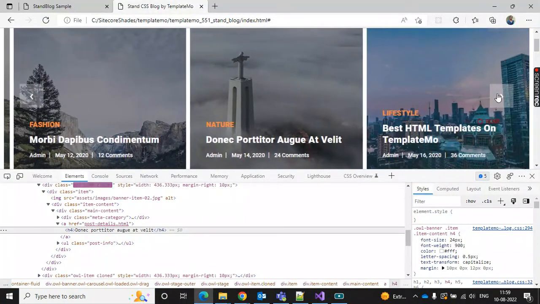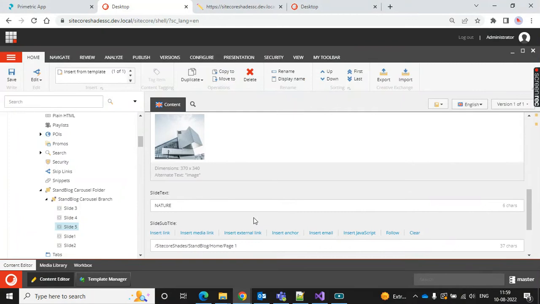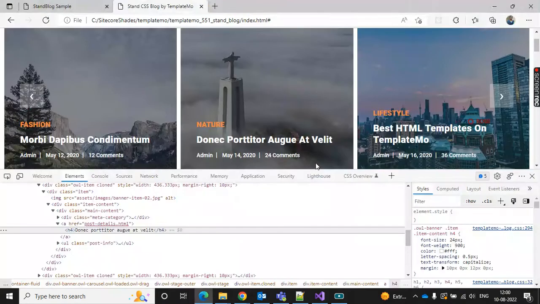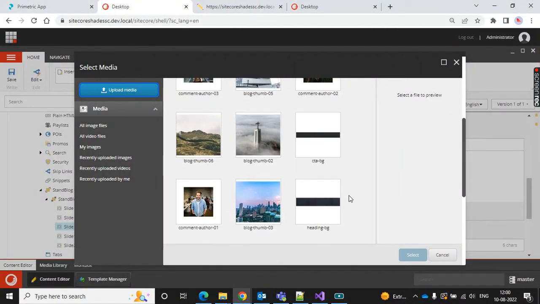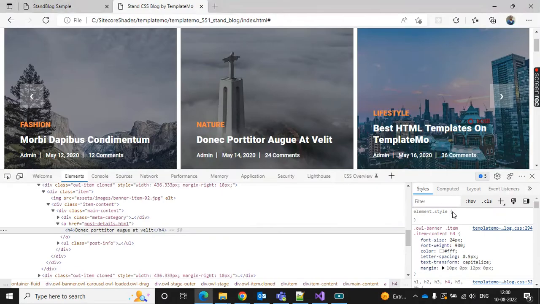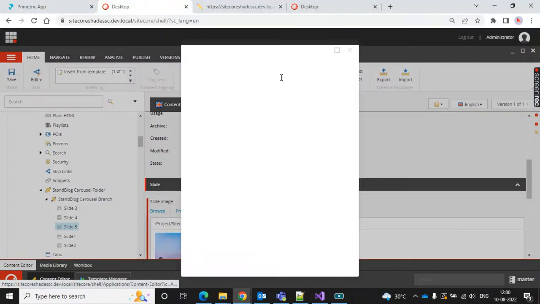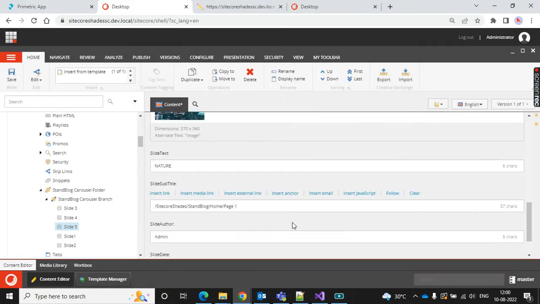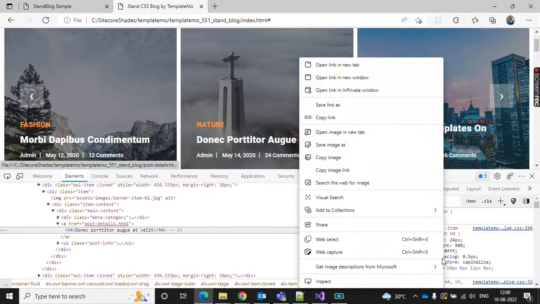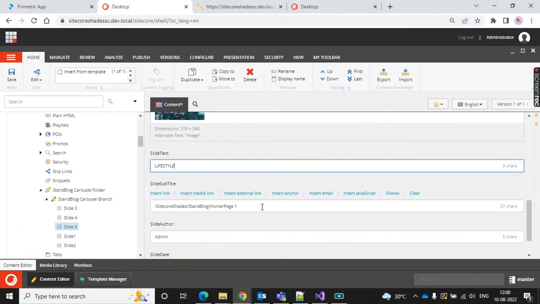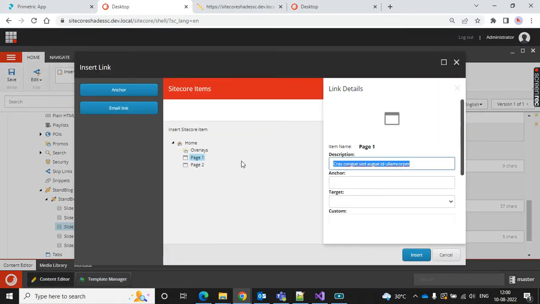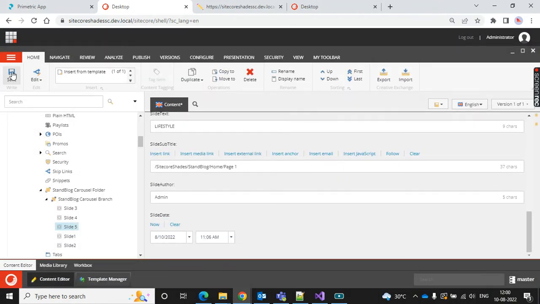Then slide 5, and the image is this one, and browse, and okay, it looks good, and properties, and then give an image, and slide text is lifestyle, and then text is this one, insert link, paste it here, insert, and then save.